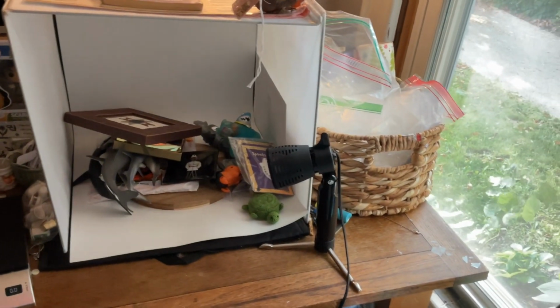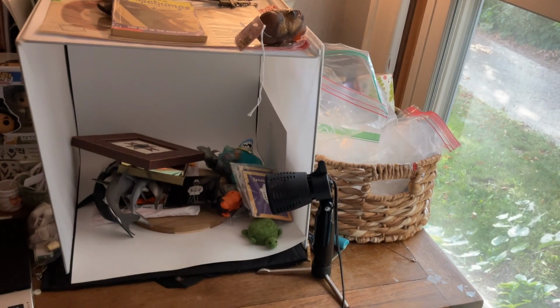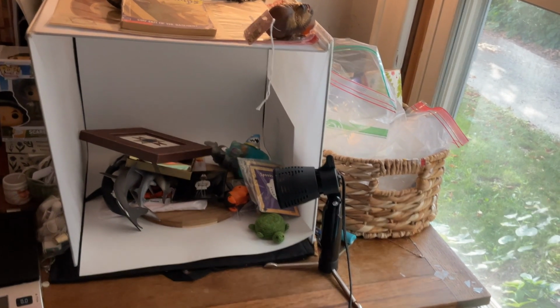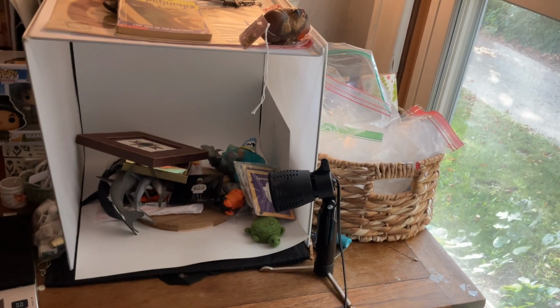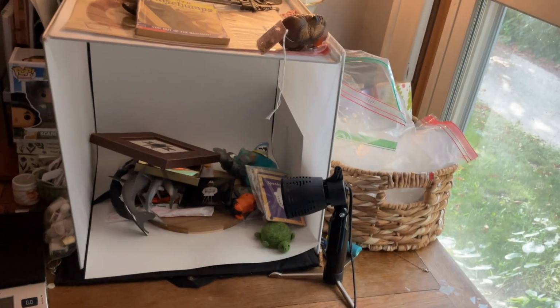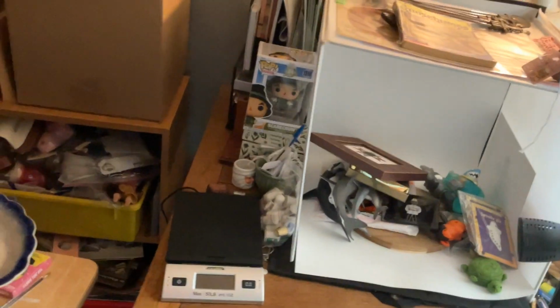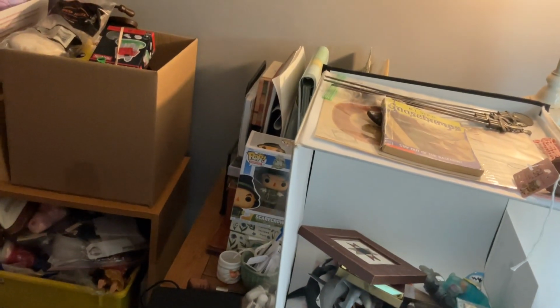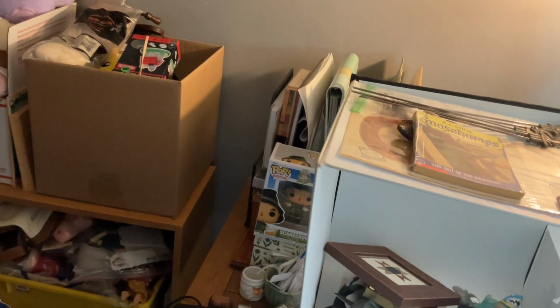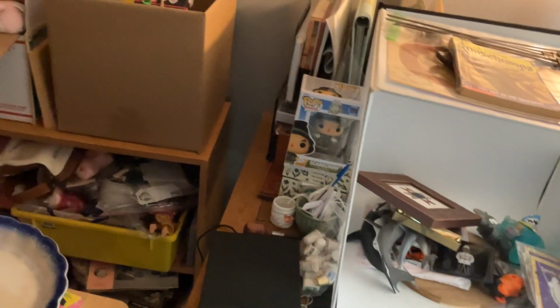There's my little light. My basket, I have little bags in it that I use when I list something, like small little action figures and whatever. I'll put them in the bags and put them over on the shelves so they're already separated just because it's easier to get a hold of them. There's my scale. I have a bunch of stuff there. I have miscellaneous things in my organizer over there, stickers to put on the stuff that I sell and tags.